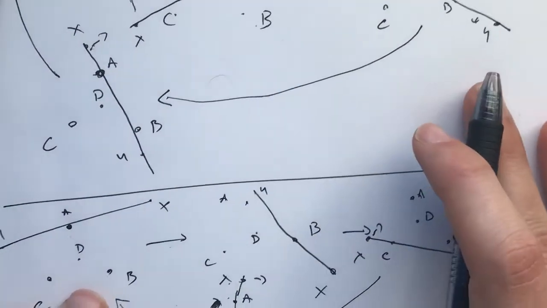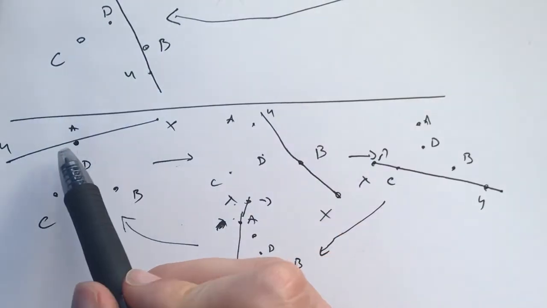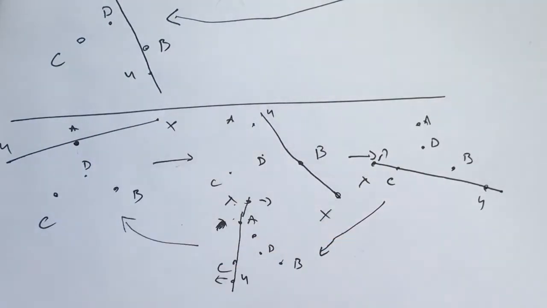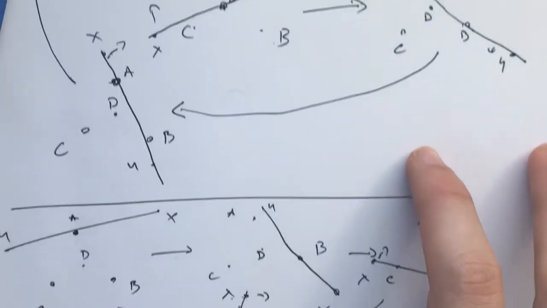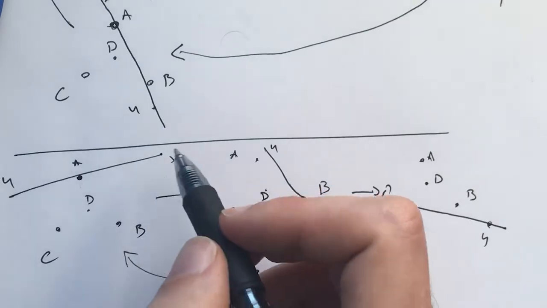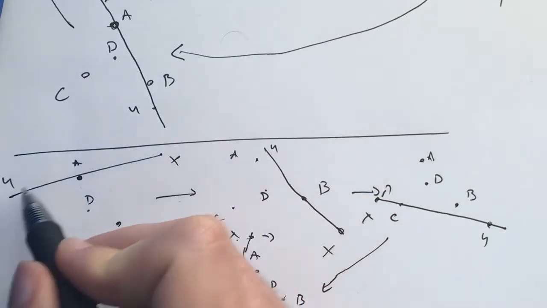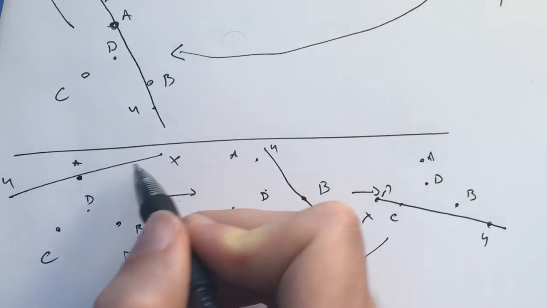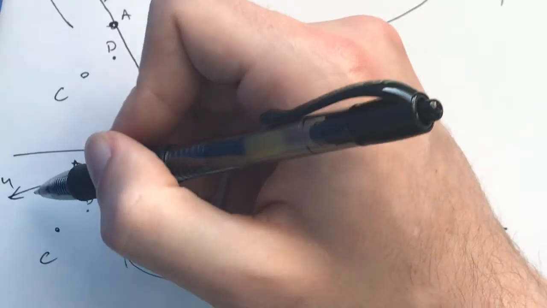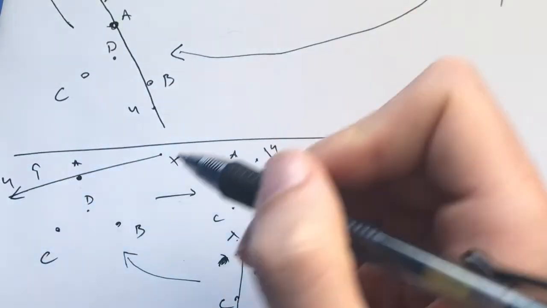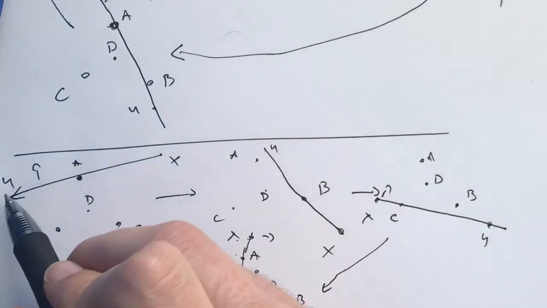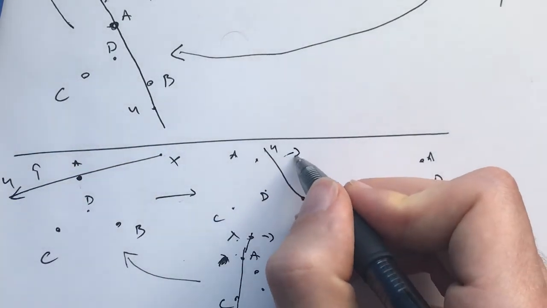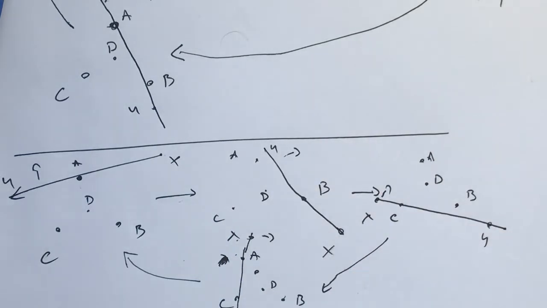What's happening here? And here's the idea. Namely, what is the difference between this line, which doesn't solve the problem, and the other line, which does solve the problem in this case? Well, if you look at maybe the line XY, and look at it from X to Y, let X be down, Y be up. The thing that's on the right side of XY, there's 0 points on the right of XY, going from X to Y. Here again, there's 0 points on this side of XY.